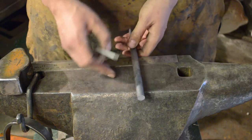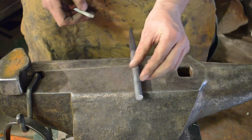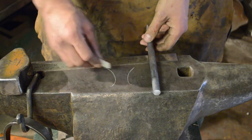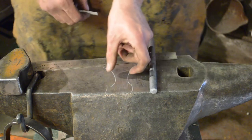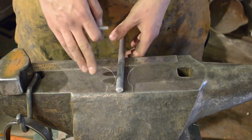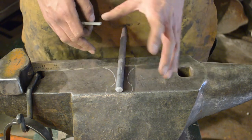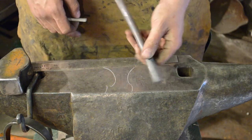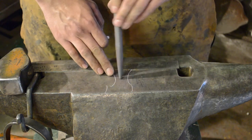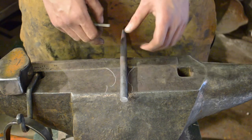So if this was a directional punch, we would come in and forge a slight divot on either side of the punch, just so that we've got something to hold to line up with whatever the tip is. So you forge a little divot like that, just so you know which way the punch is facing. That's not my idea, that's a Mark Aspery thing. You can see that in his books. I think it's a really good idea, which is why I do it on all of my directional punches. As I say, this isn't a directional punch, it's a round punch, so no matter which way you turn it, it's always going to be round, so I'm not going to bother doing that this time. So, let's get cracking!